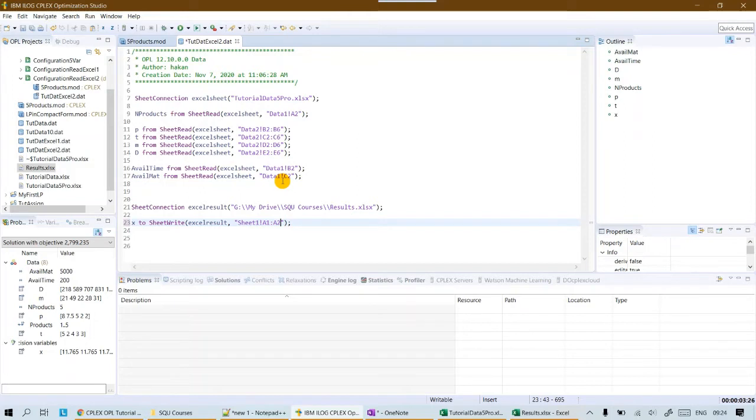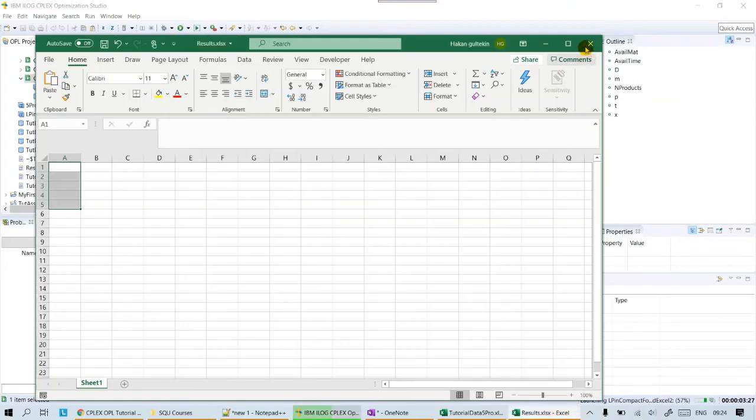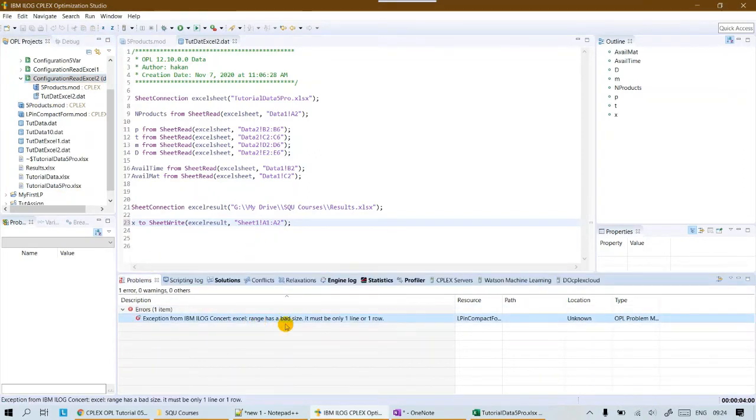So I have 5 variables, for example, but I provide the range as from A1 to A2, a smaller range than my number of decision variables. Now when I run the model, of course, since the file is open, it will give me a read-only error message. So yes, I closed it and it gave me this error. It says Excel range has a bad size, it must be only 1 line or 1 row.